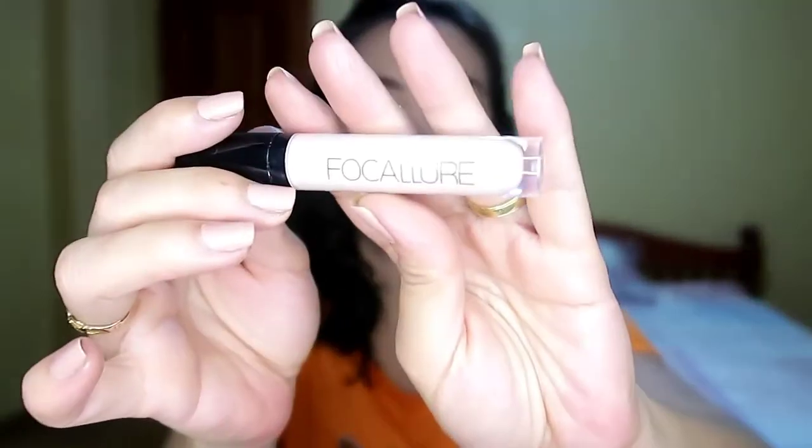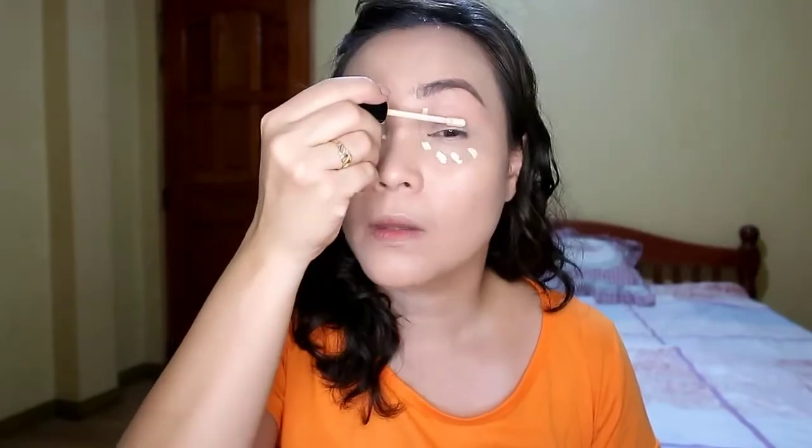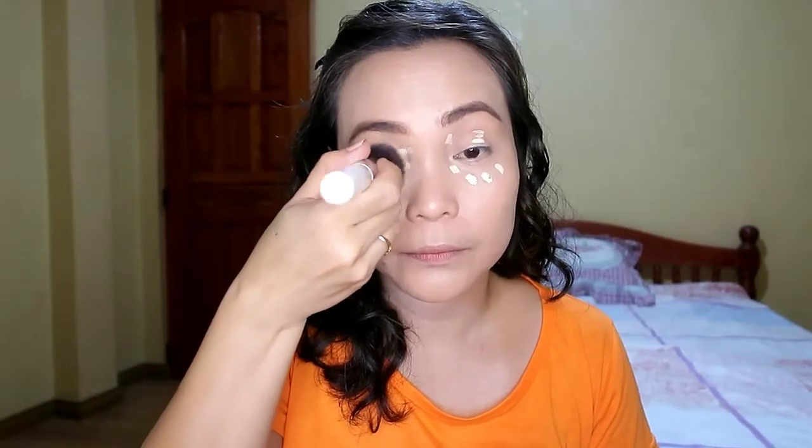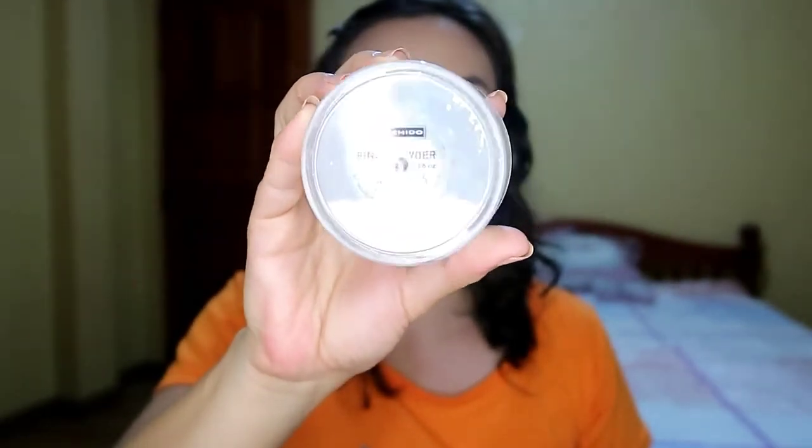Next, for my foundation, I'll be using this BLK All Day Matte Liquid Foundation in the shade Sand. For my concealer, I'll be using my FOCALLURE concealer in the shade 02. Next, I'll set my face with my NICHIDO Final Powder in the shade Ivory Glow.